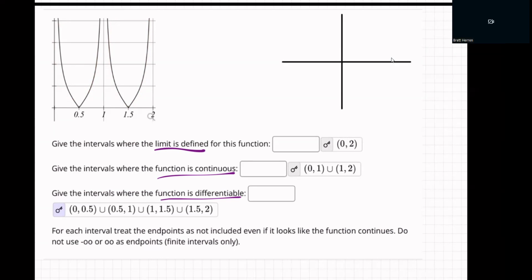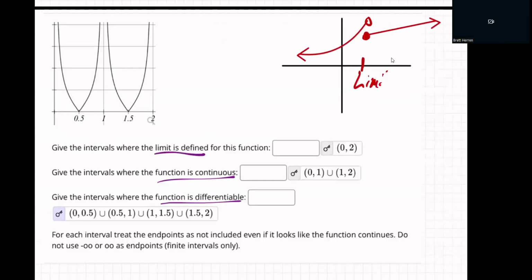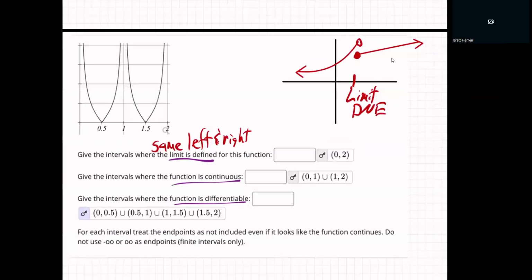It means that if you have a graph, say that it kind of comes up like this, and then continues off this way. And maybe it's a solid dot here and an open dot there. So right at that point, I'm using the wrong word here. The limit does not exist. That's what I was getting my terms confused. So the limit does not exist. Why? Because for a limit to be defined, it's got to be the same from the left and the right. It's got to be the same from the left and the right.